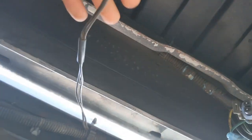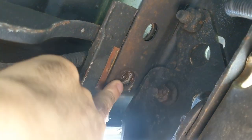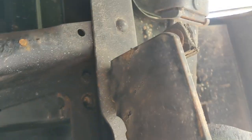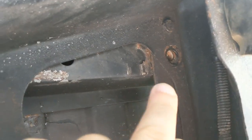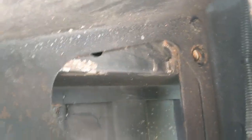This will be attached here to the rear bumper. And next you have an 18 millimeter bolt here, all the way to the back. And you have another one there, on top of the hitch. If you have a hard time, you need to remove the hitch to access the other bolt. But for me, the bolts are clean. I already removed this bed before, so it wasn't bad. And you have another.